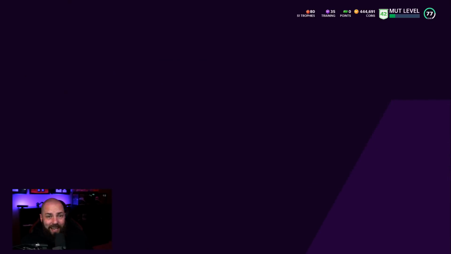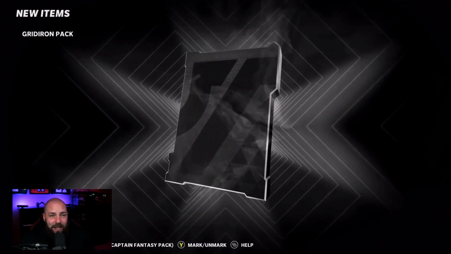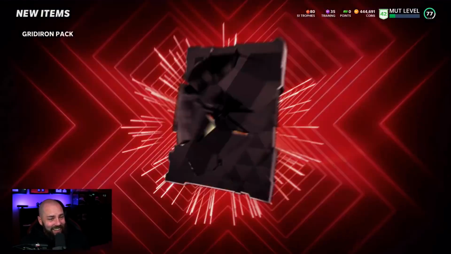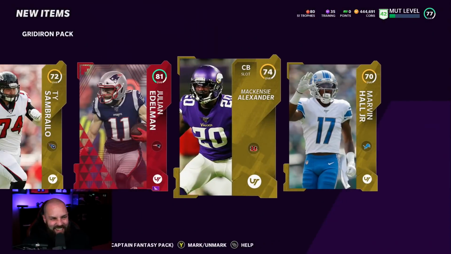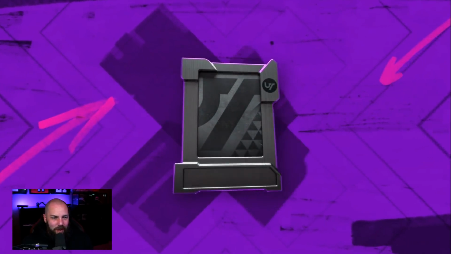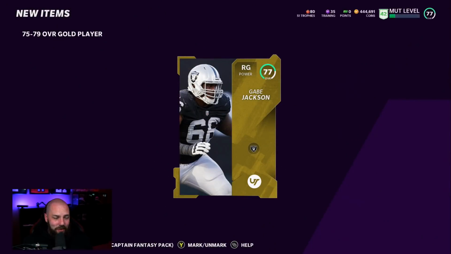We earned a Gridiron pack from leveling up. Wish me luck. Give me an elite, EA Sports. Don't do me too dirty. Hey, it's an elite. Oh God, is it really an elite? Does that really count? Not really. We got an upgrade pack here as well. 75-79 gold. Not Tyreek Hill, the power up, but Gabe Jackson's okay.